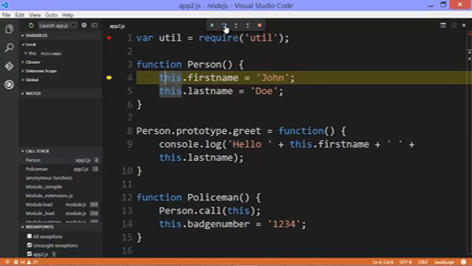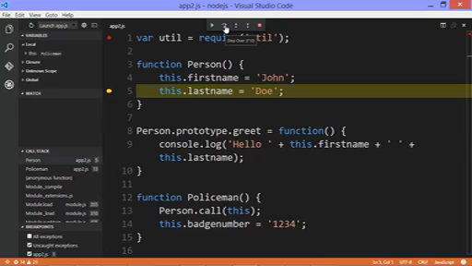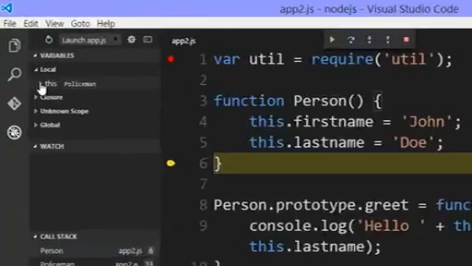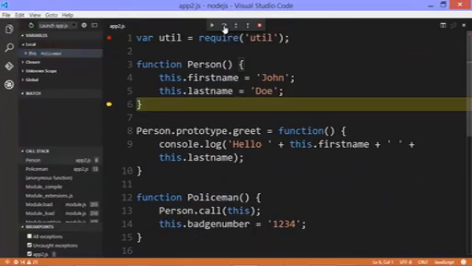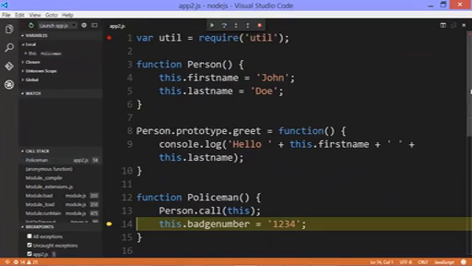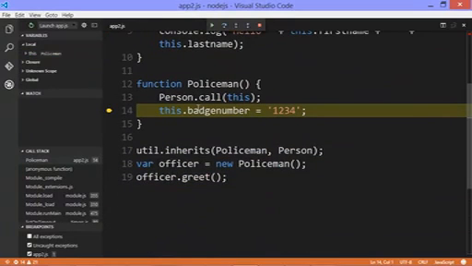So I add now first name and last name. And if I go look at the object, there it is, first name, last name. Keeps going. And now this keyword points to an object that already has the first name and last name attached to it. And now we add badge number, the extra property that I wanted for a policeman object.